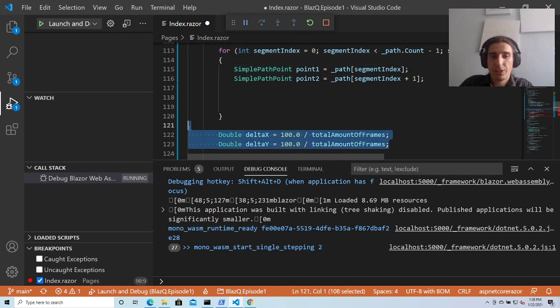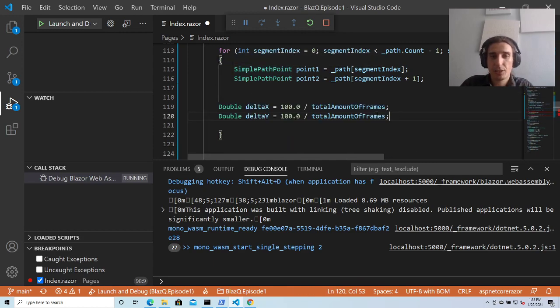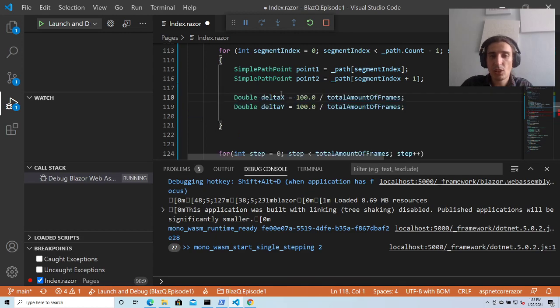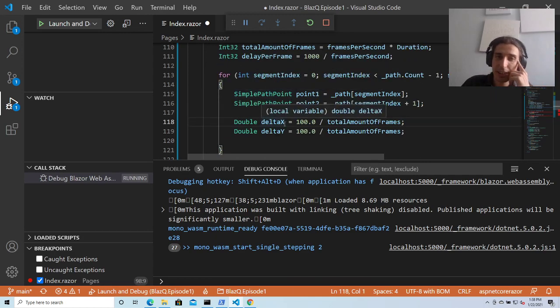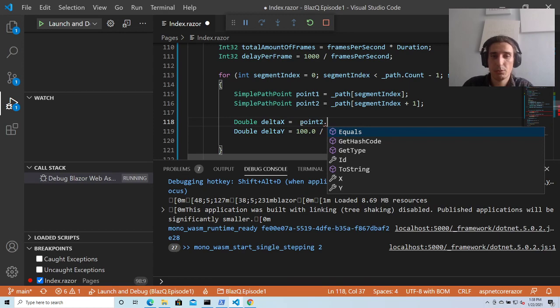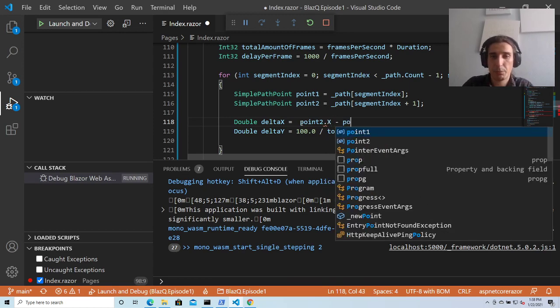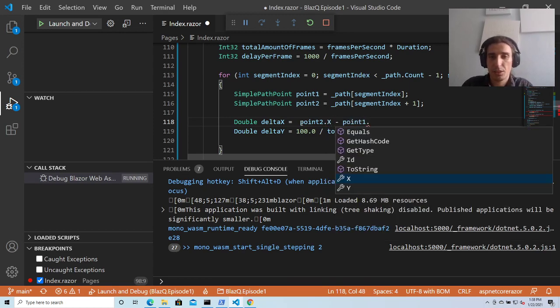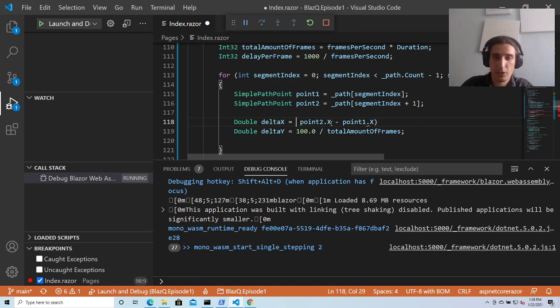So now it's interesting. For each segment, we need to find delta x and delta y. So let's start with the difference of points: point 2 x minus point x, makes sense.